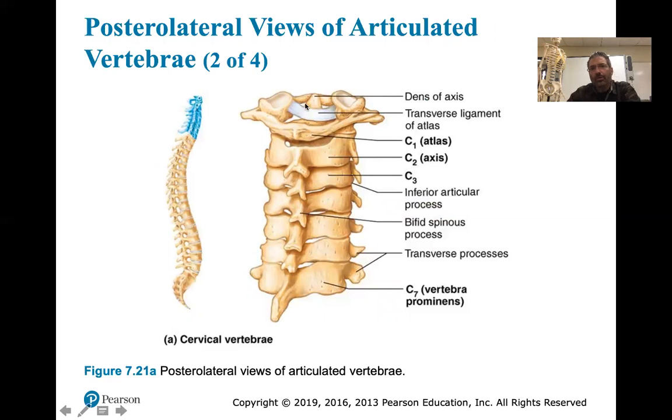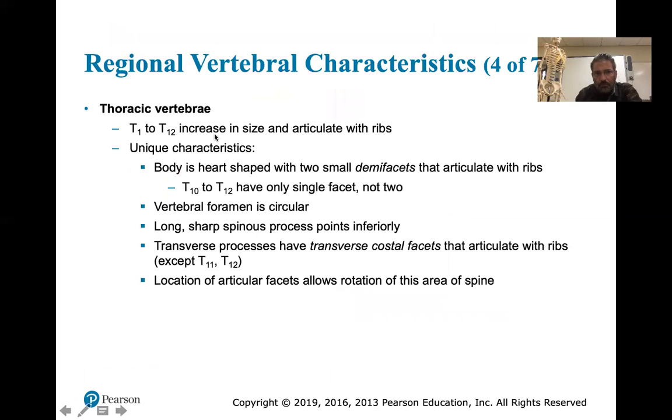So there's a whole cervical vertebrae, C1, C2, C3, C4, C5, C6, C7. Once again, that's the vertebral prominence. It sticks all the way out. And that is an anatomical landmark. Thoracic vertebrae, there's T1 through 12. All right, they increase in size and articulate with the ribs. So when they say they articulate with the ribs, touch them. All right, I'm going to show you quickly.